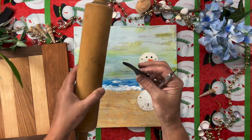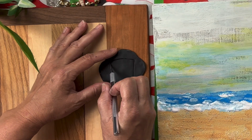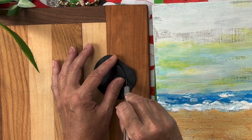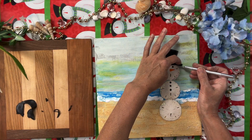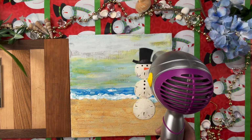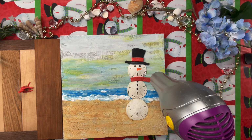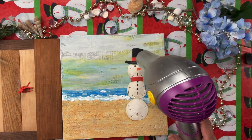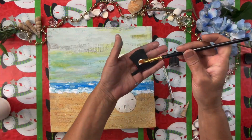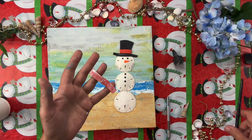You can use any material you have on hand. I chose colored clay. I rolled it out on a cutting board and carefully cut it with an X-Acto knife. You can either bake this or use a hair dryer to cure it. I made sure to do this while on top of the sand dollars, otherwise the objects would be flat and I need them to have a contour. After they were dry, I put them in place using the same wood glue as before.